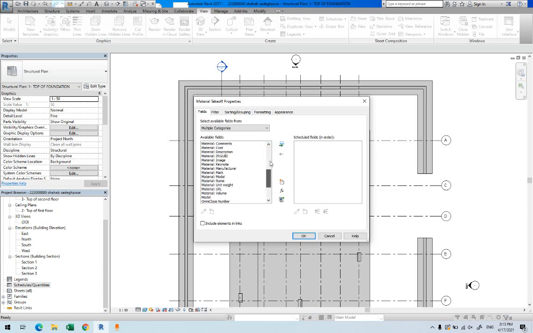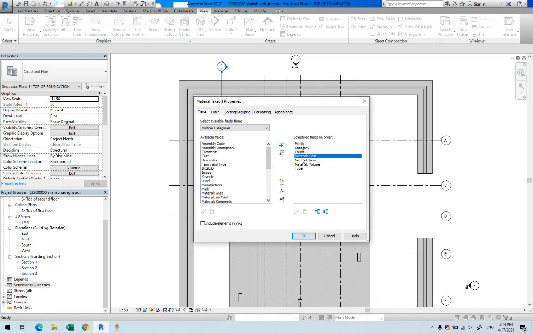First thing, we have to provide the fields that we want to see within the table. Let's say I'll go for family. I want to see the family. I want to see the category. I want to see count, how many we have there. I want to see material cost, material name, and material volume. Those will appear within the table. Let's go for type as well and bring it there. Now you add whatever you want to see within the table. There are a lot of things that you can add, but let's say I add those things here.